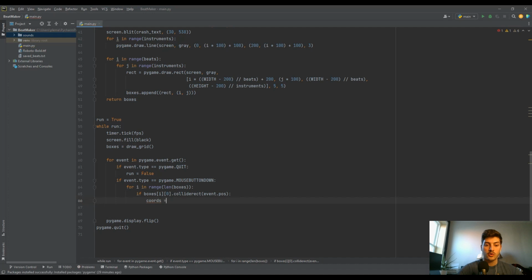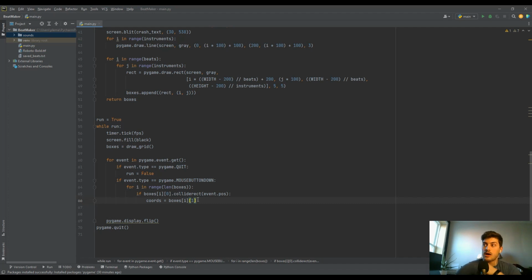And we're going to say coords is equal to boxes at i and then 1. The reason I'm doing this is because it's a little bit easier than referencing the X and Y coordinates as boxes 1, 0, and then boxes 1, 1 like that. This is just going to give me this temporary variable called coords, which we're going to use right below to track whether or not something has been actively clicked.